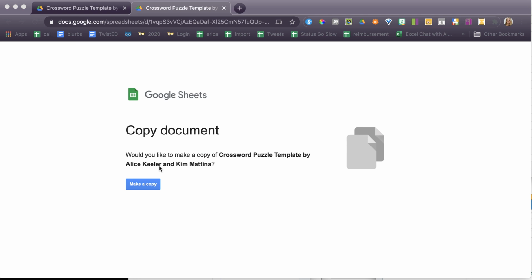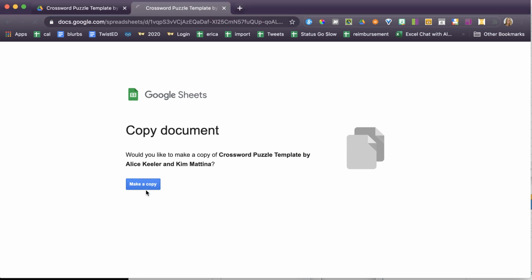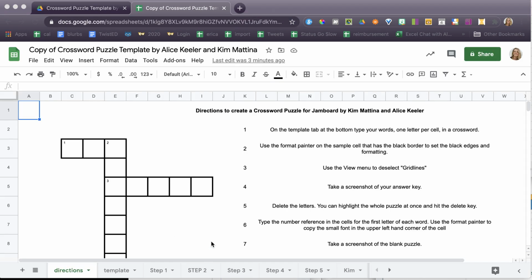So we were thinking, it's fun to do crossword puzzles, but how do you make one? So for me, the answer is always a spreadsheet. So I have a spreadsheet template. So you're going to go to the link and click Make a Copy. So you'll see in the template once your copy loads.